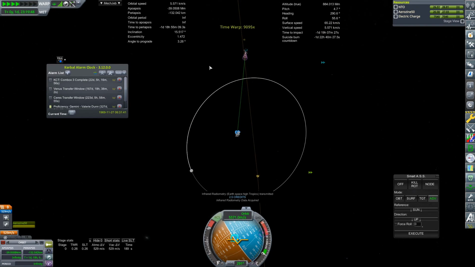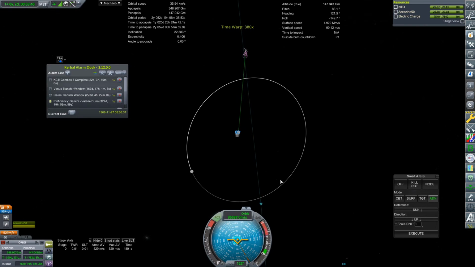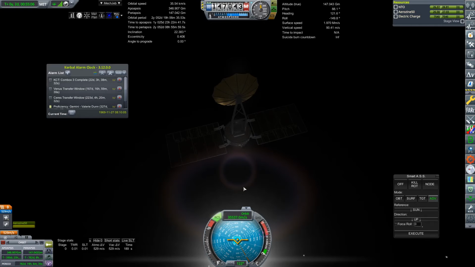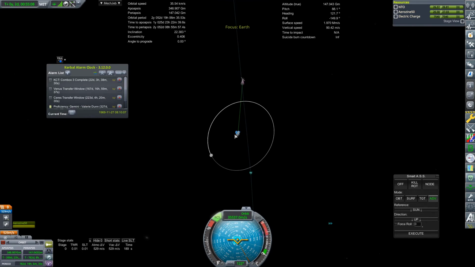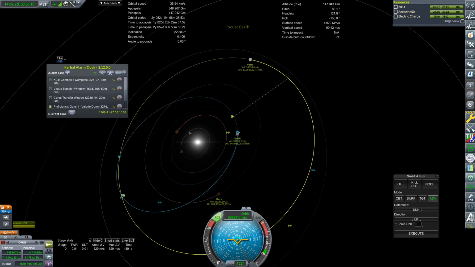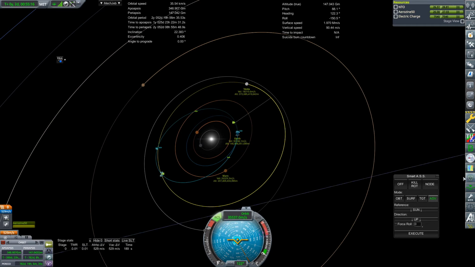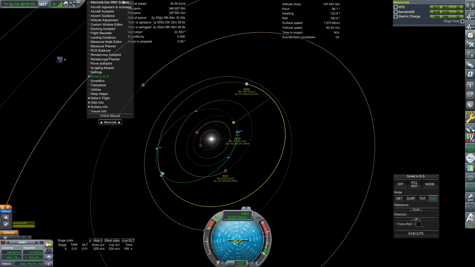Getting a little extra science on our way out, and there we go. Now we have hit the orbit. We are heliocentric, and so what we will do now is plan for a mid-course correction, because I have packed plenty of fuel to do so, to make sure that we encounter Vesta, because we really don't want to miss it after all that effort of spinning around in 360 no-scoping with Centaur.